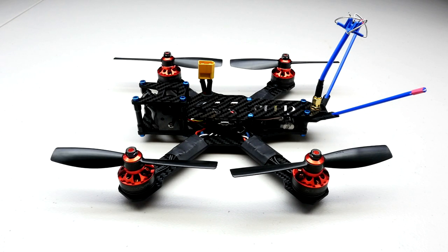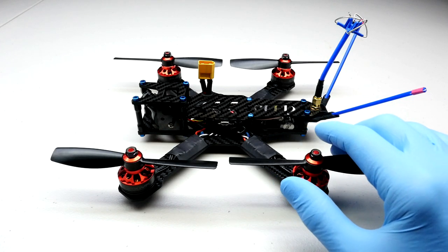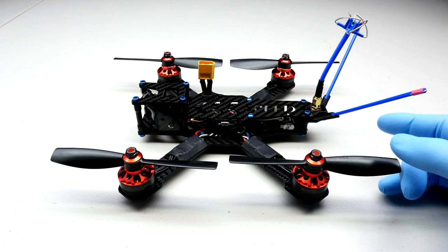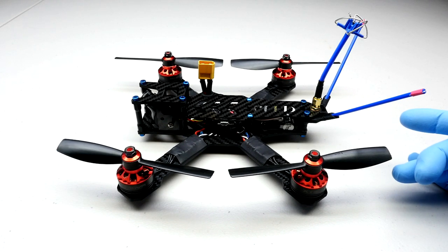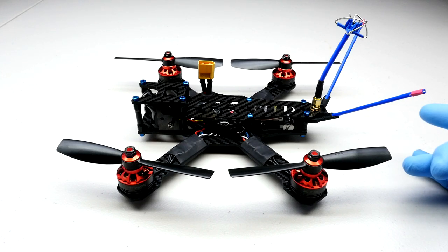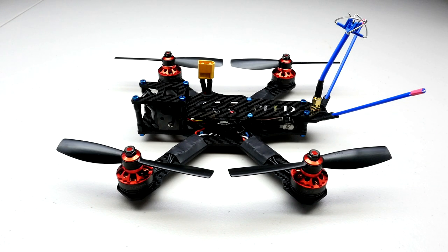So what is this thing? This is a race-specific design — a no-compromise machine really designed to go out to a race and just annihilate the competition, to be very competitive, allow you to run at high rates of speed, take sharp corners, and just get to the end faster than the other guy. That's what I want to talk to you about in this video.